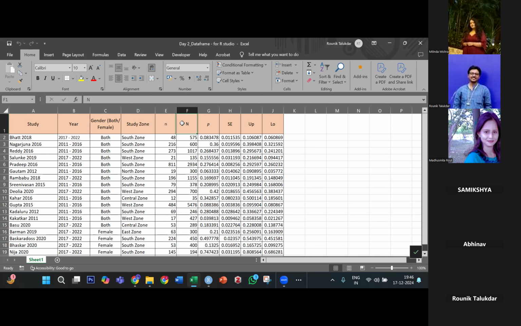It's simple. What you have to do is designate a name. Another thing in R is, suppose you write a code for some analysis. After writing the whole code, you have to instruct R, like naming it. If you have done some analysis, you have to tell R that this analysis is called, say, Ronic. So you can simply write meta analysis.